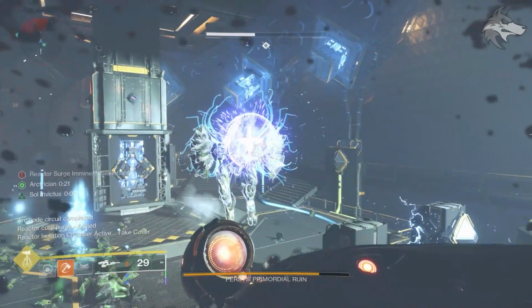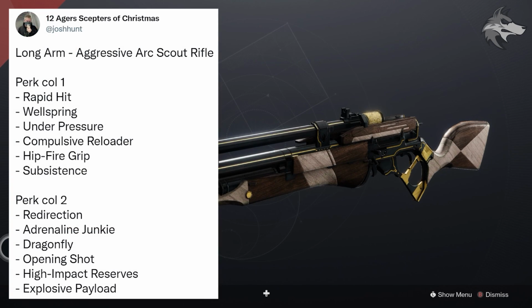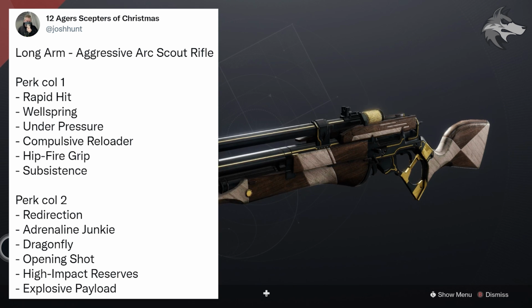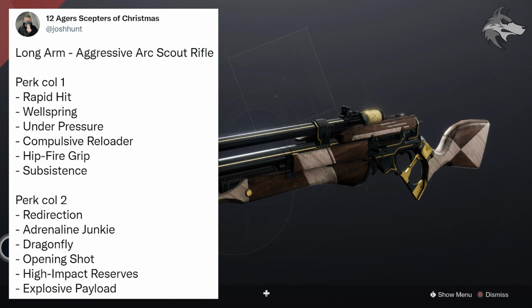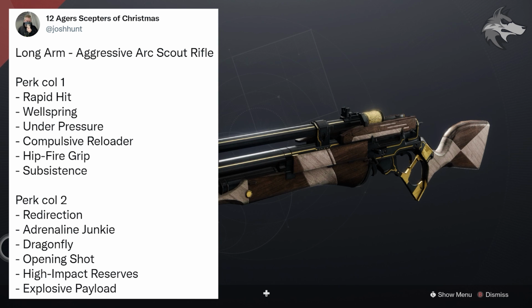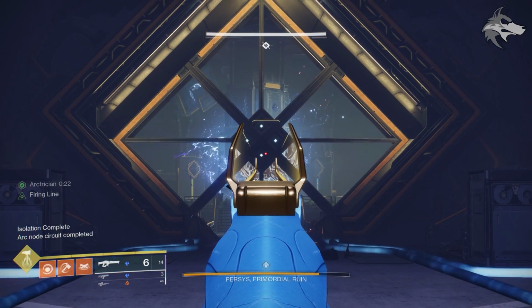So some pretty cool potential rolls on these weapons. When it comes to the long arm, the new scout rifle from the dungeon, the first trait slot can roll Rapid Hit, Wellspring, Under Pressure, Compulsive Reloader, Hipfire Grip, or Subsistence. And then the second perk slot can get Redirection, Adrenaline Junkie, Dragonfly, Opening Shot, High Impact Reserves, or Explosive Payload. So there are some pretty cool combinations for these weapons.